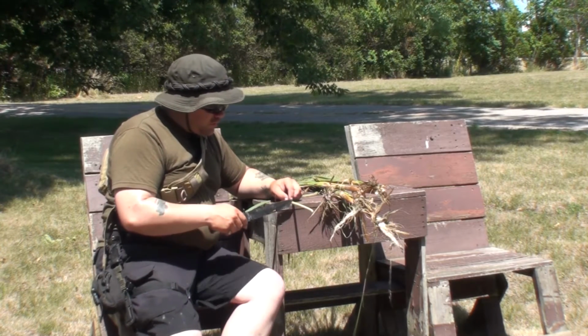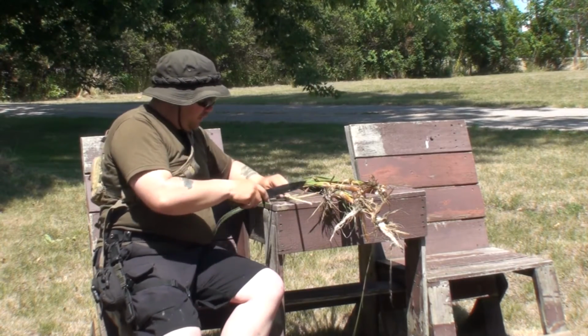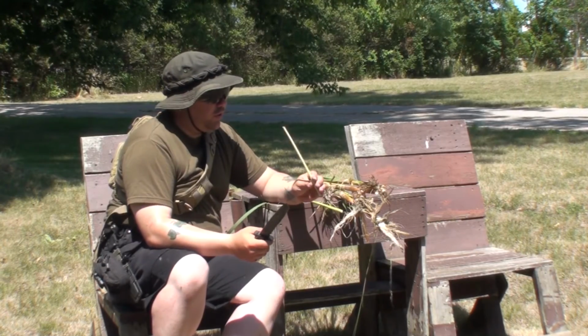And really, you only want to go up until the white starts to get a bit green. So I follow that maybe to about right there. I'm going to cut this guy right off. There we are. So that's the part here that I can saute and I can cook.